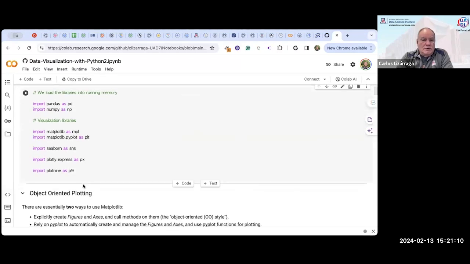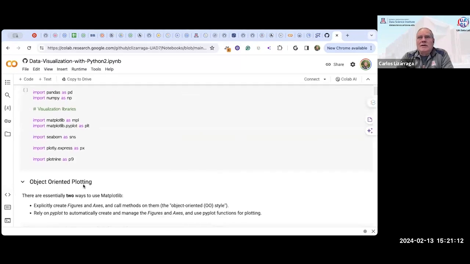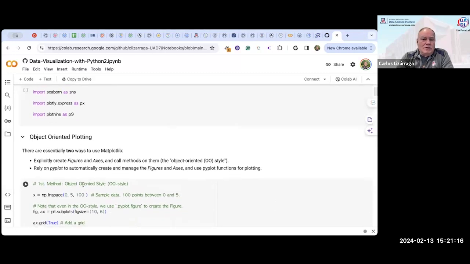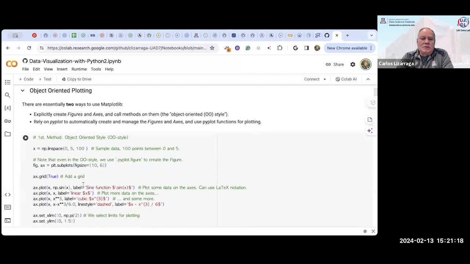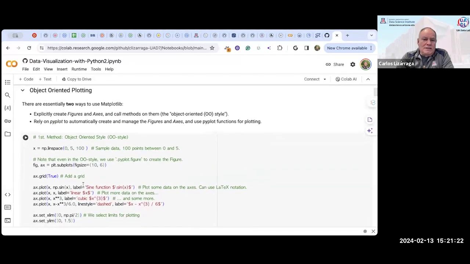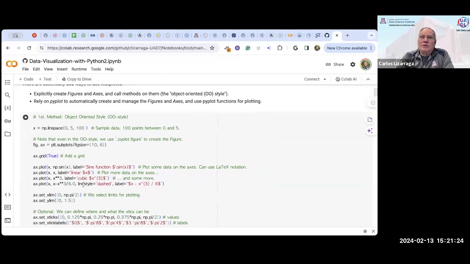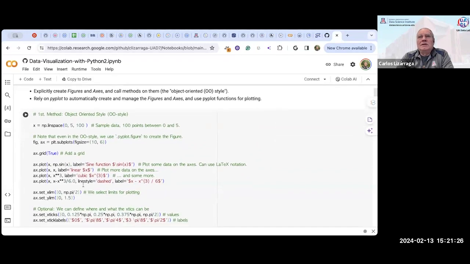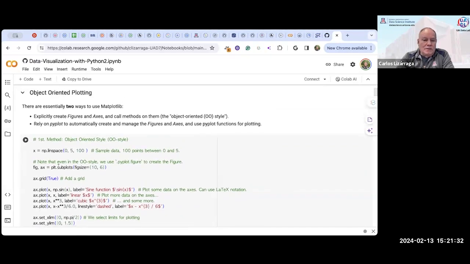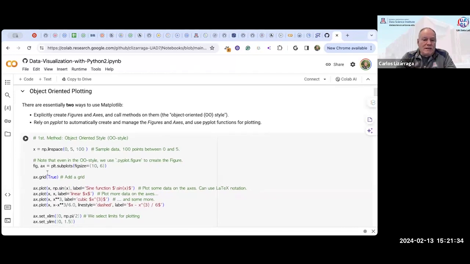Okay, so in Matplotlib you can do two types of plotting. One is the object-oriented plotting, and the other one is just the standard one. In any case, there's always more than one way of doing things. So if you're doing the object-oriented plotting, we will be using this AX variable.